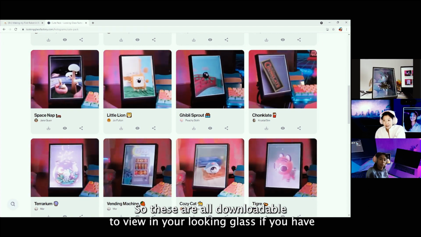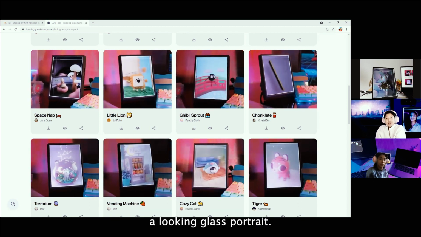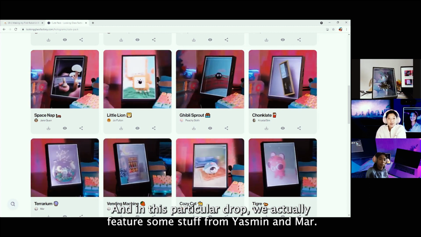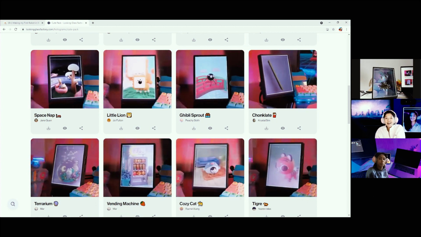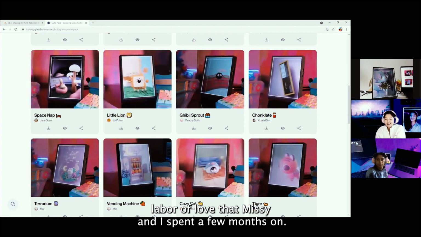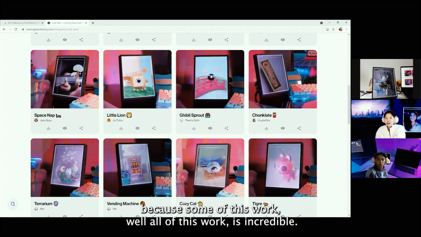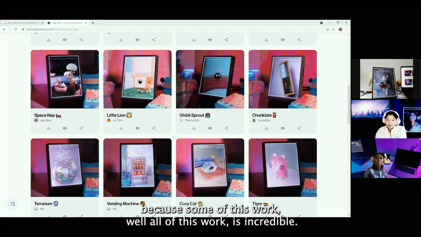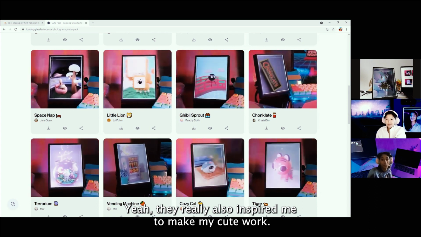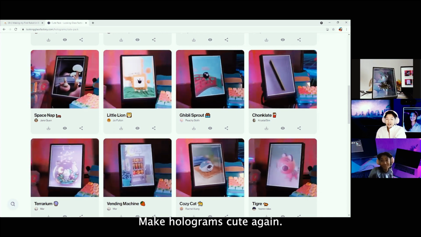These are all downloadable to view in your Looking Glass if you have a Looking Glass Portrait. In this particular drop, we feature some stuff from Yasmin and Mar. It was a labor of love that Missy and I spent a few months on, and we're really excited about how it turned out because all of this work is incredible. It really also inspired me to make my cute work. So shout out to all the artists here. Make holograms cute again.